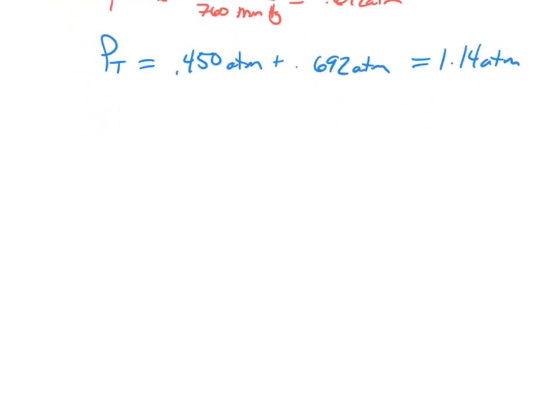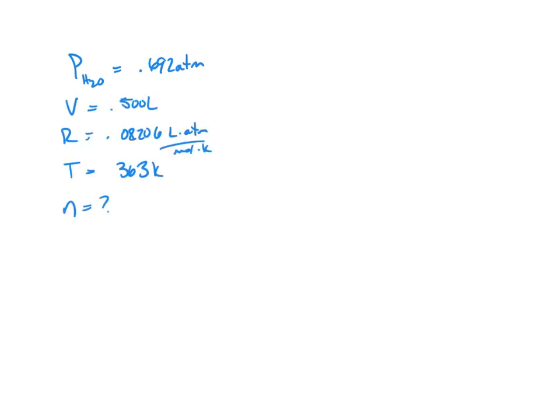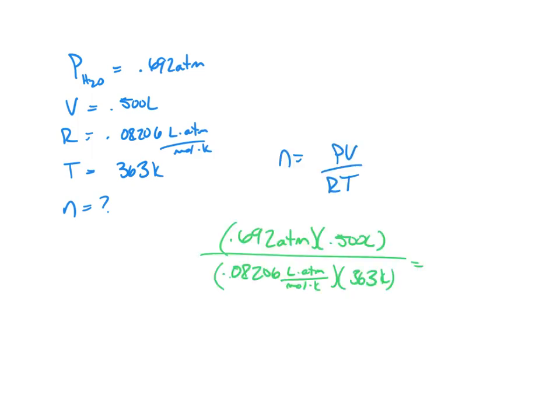So in part C, your job is to calculate the number of moles of H2O as vapor in the container, and we're going to use the vapor pressure we just used in part B, 0.692 atmospheres. The number of liters is still 0.5, R is still 0.08206, and the temperature is still 363, so all we need to do is set up a quick PV = nRT and solve for n. I plug all my variables in, and I hit enter, I get 0.0166 moles of H2O. And that takes care of part C.